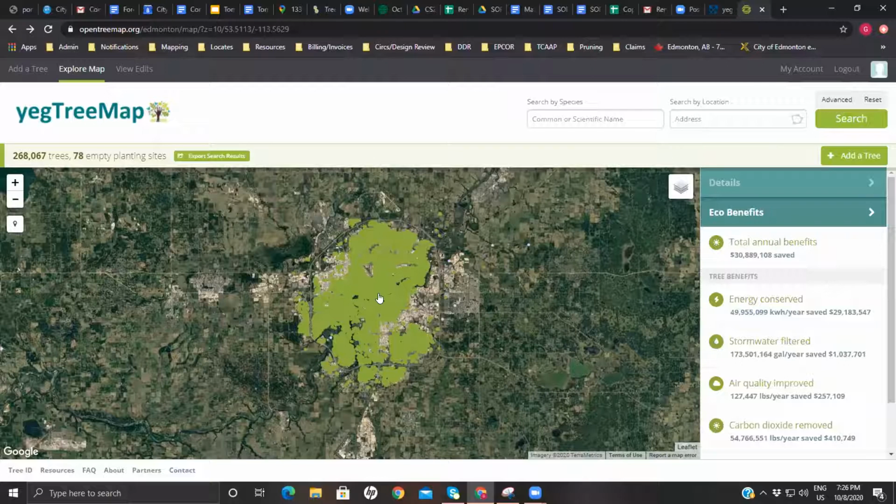We've had a lot of reorgs in the city, and we've lost a little bit of touch with the YEG Tree Map, but it has been decided that we're going to use it more as a public tool. So hopefully we'll get back to a point like that, but at this time we don't have anyone looking out for those mistakes. And maybe that's something we can even do a citizen call out or citizen science to help with. But currently there are no city employees able to do that at this time.